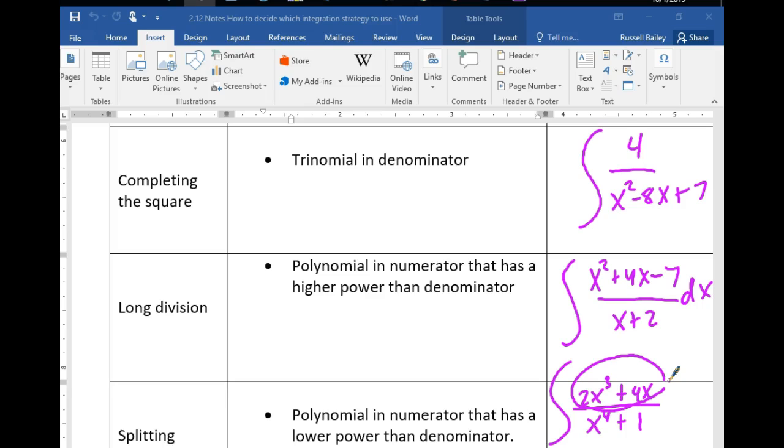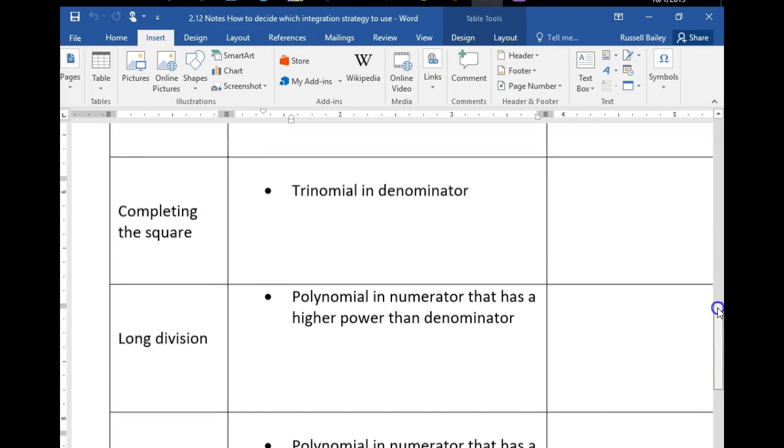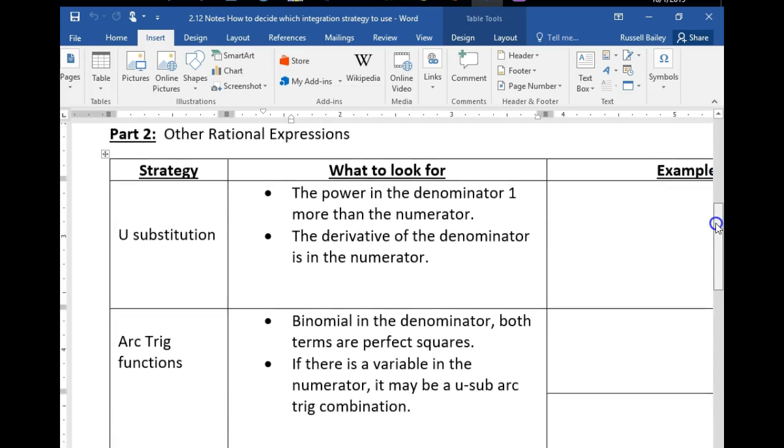This is an arc trig, but it is after you split the numerator. Once you split it, one of those splits will be an arc trig. The other one would be an LN. That's kind of like one of the examples I gave you. Here's what I would advise you to do. We don't have time to actually solve every one of these problems, so I'm going to tell you where you can go in your notes to review how to do all these.